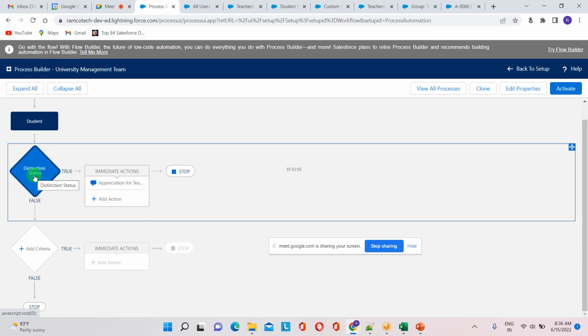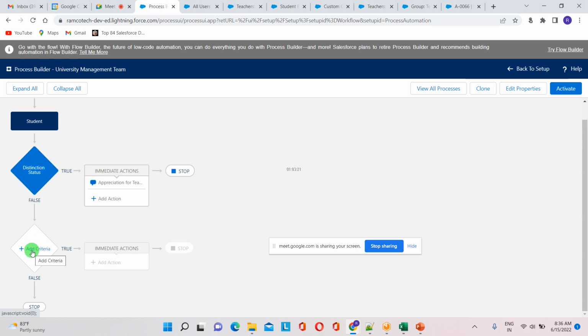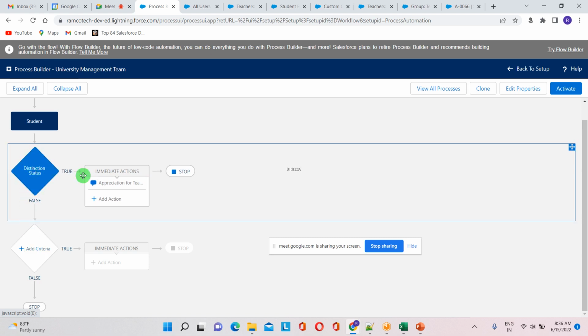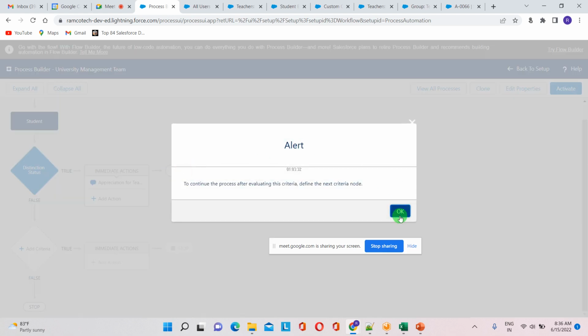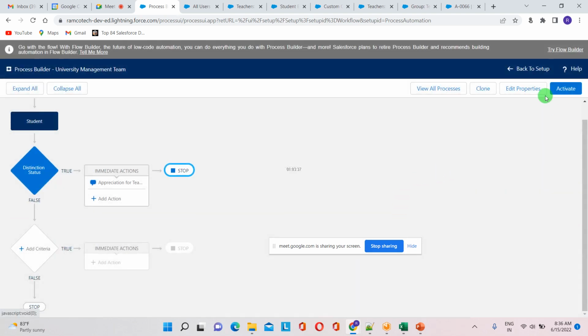If this criteria is satisfied, then this action will happen. In case this does not happen, it will go to the second action. Got it? So now I'm just stopping here itself and just activating it.